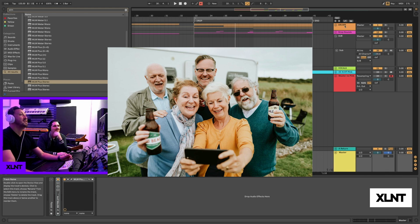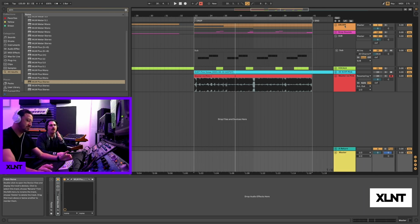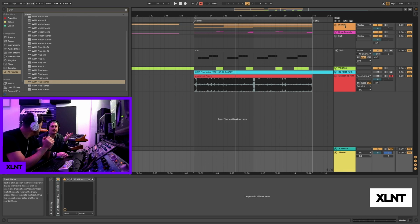So that is mixing with pink noise. What do you think? Would you use this now? Personally now, not anybody else, but if you're Danny Ferrari. I'll tell you what, it is a nice thing to have in your tool bag. Let's say you are having a hard time with your mix. Maybe sometimes it's about bringing it back to basics and using this technique. That's where I would see myself using it personally.